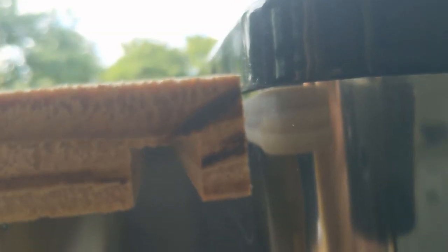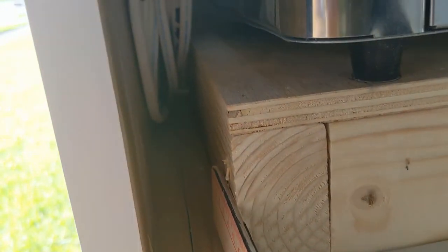And then here, you can see that I used the table saw and I cut a notch in that piece of wood there. And it's even with this piece of wood here, which I'm going to slide in a piece of hardy board for a heat shield. And it comes just perfect. I can sort of show you with this ruler here. I just cut it to size just to test it.